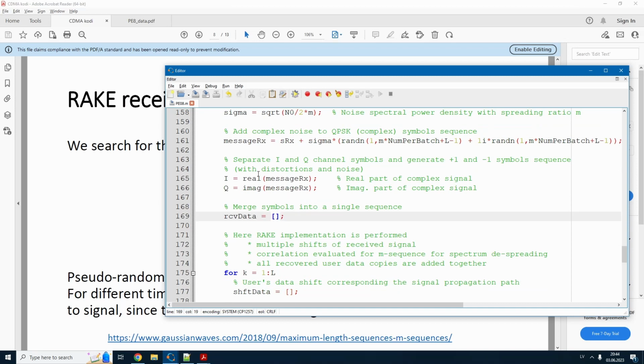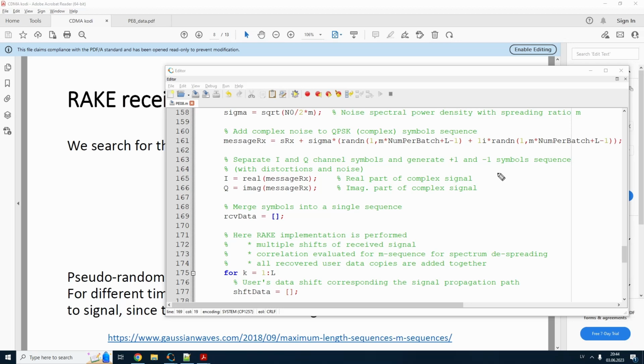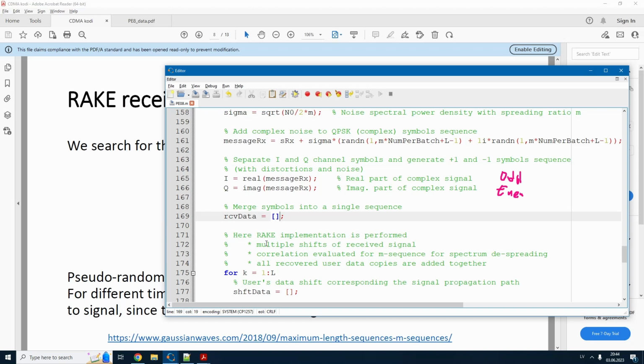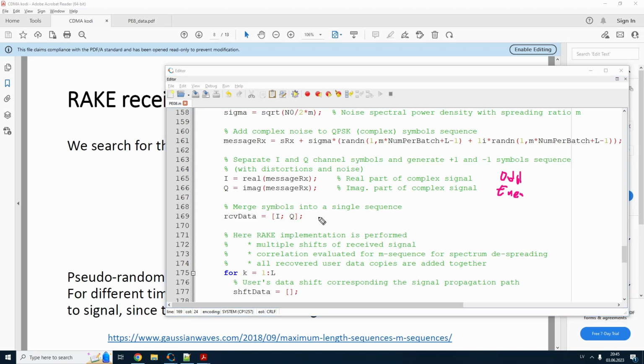Now we want to merge the real parts and imaginary parts together. Let me remind you that real parts were odd numbered symbols and imaginary parts were even numbered symbols. So we need to split them into columns and merge them together. We do that by making a matrix of two rows. This is the first row, this is the second row, and this symbol makes a new row. Now we have a matrix of two rows, and we are going to read them by following vertical priority: first row, first element, second row, first element, first row, second element, and so on.